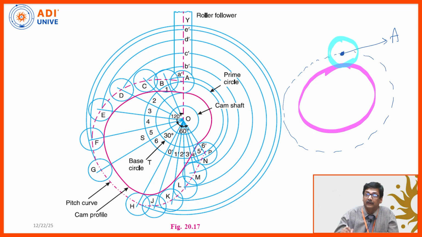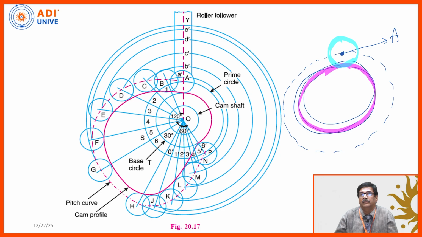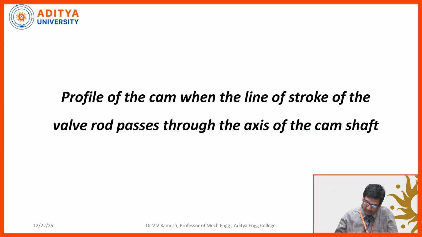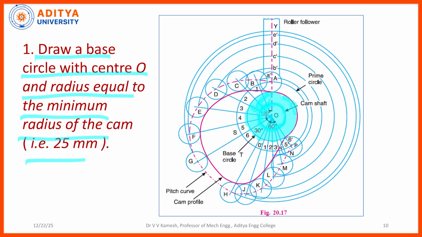If this is the circle, I will rotate like this, but the cam will not be rotating in that manner; it will be other than this. On this we have the cam profile with some variations, but we are unable to get this one because we need to complete it with the roller. How to continue with the roller, I will tell you one by one.